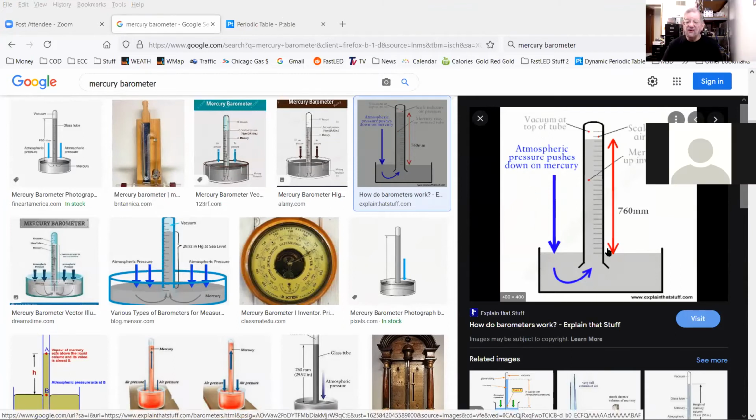Thank you. Now, this was the original barometer, and in fact, up to a couple of years ago in teaching labs at COD, we had this type. This is a barometer invented by the Italian scientist Torricelli. What it does is you have liquid mercury. Mercury is a liquid at room temperature. And this tube is originally evacuated, empty with a vacuum in it.